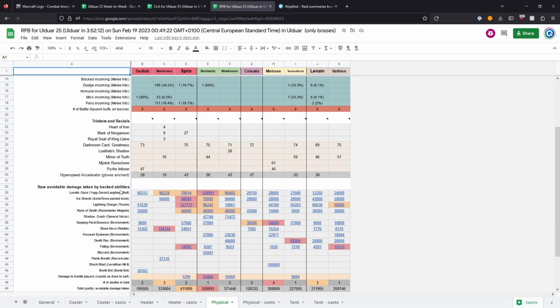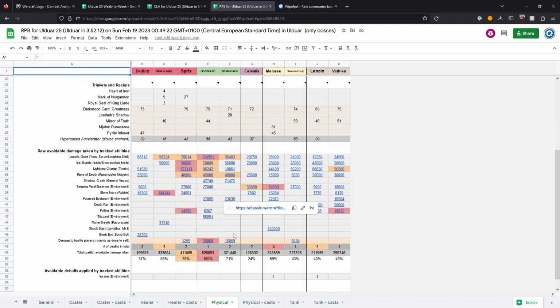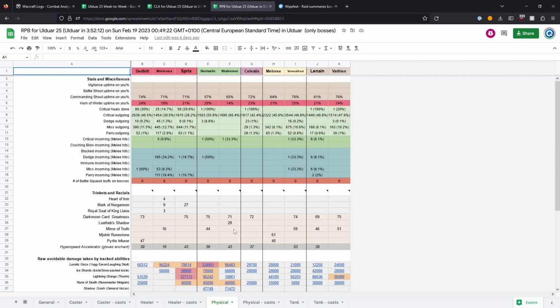One thing the officers look at is avoidable damage. Anything in orange and red is worth noting. It tells us what you were getting hit with at that particular time. So this is all damage that could be avoided. Avoiding damage puts less stress on the healers. If we can run with fewer healers, or more of the healers can switch over to DPS, it just speeds everything up. So getting rid of the red and orange on an individual level has benefits for the whole raid, even if you didn't die and even if it didn't affect your personal DPS.